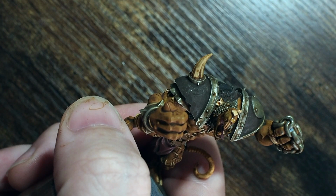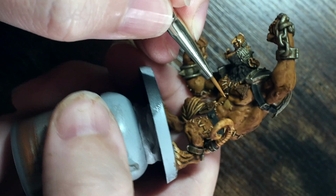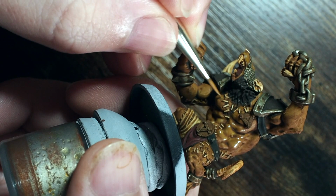So I've added a little bit of water into this, just a little bit, so that it flows onto the miniature nice and evenly. The Scale75 paints that I'm using are really, really great for blending. They tend to work really well with things like wet blending. They tone down really well with water. They become really, really thin, which is a really great way of painting, because as you start to build up those layers, it gives you the opportunity to build multiple layers to create the vibrancy that you really want to get out of the model.